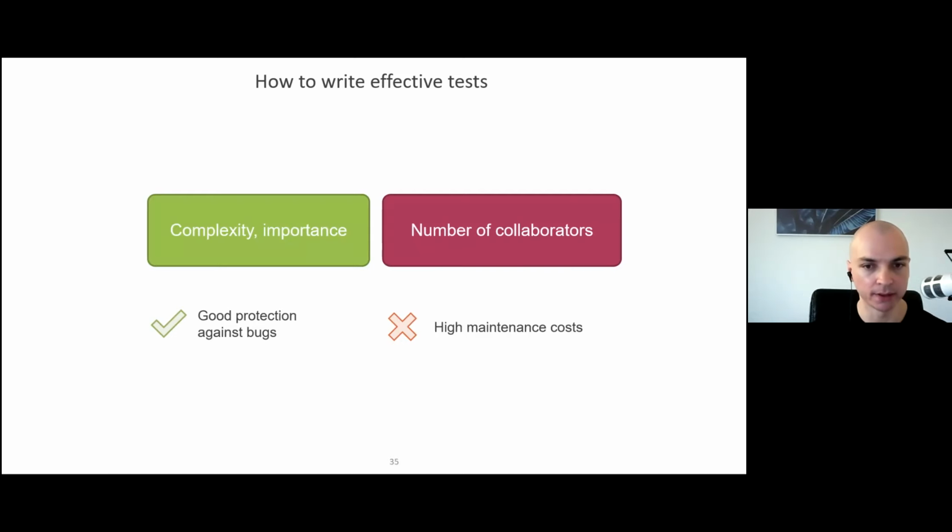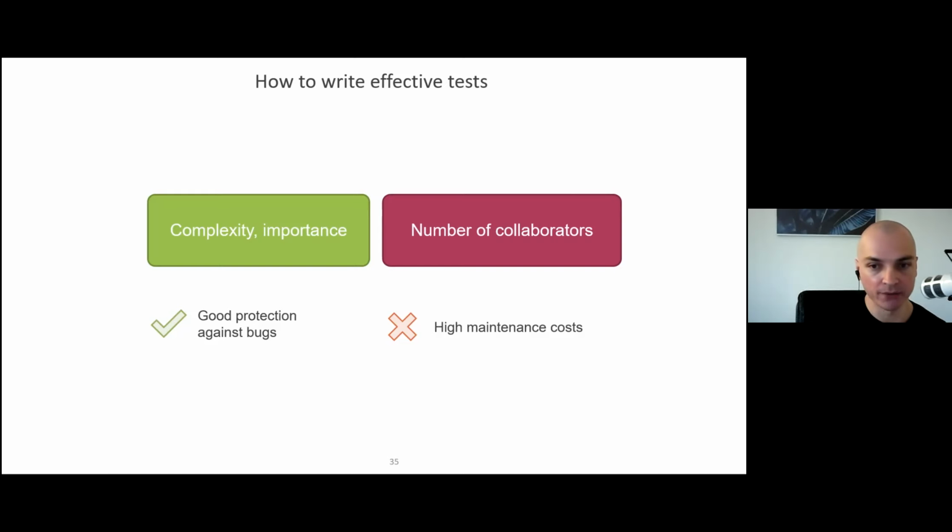Complexity and importance: if some piece of code is complex or important from the business perspective, covering such code gives you the best return on your investment, because, as I said previously, the most critical bugs are usually in either business logic or some complex functionality. And covering that business logic or functionality gives you the best protection against bugs. So this is the type of code that you need to cover the most.